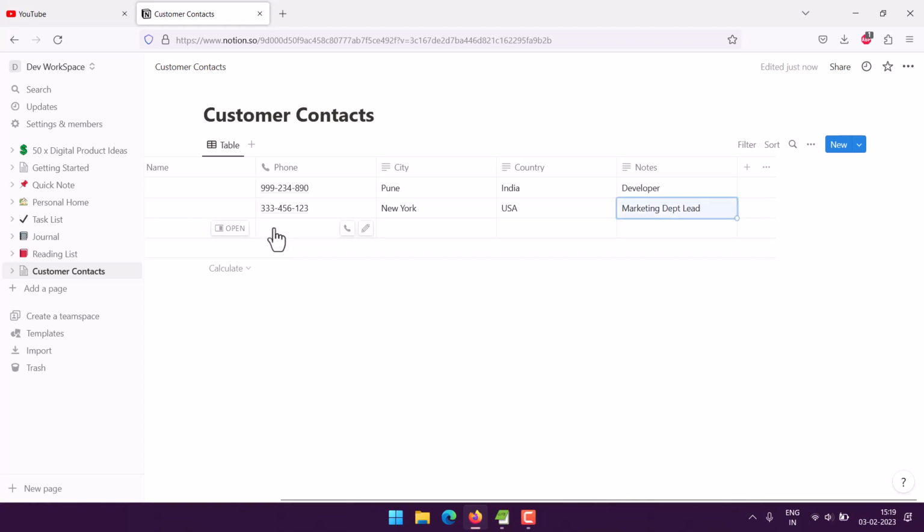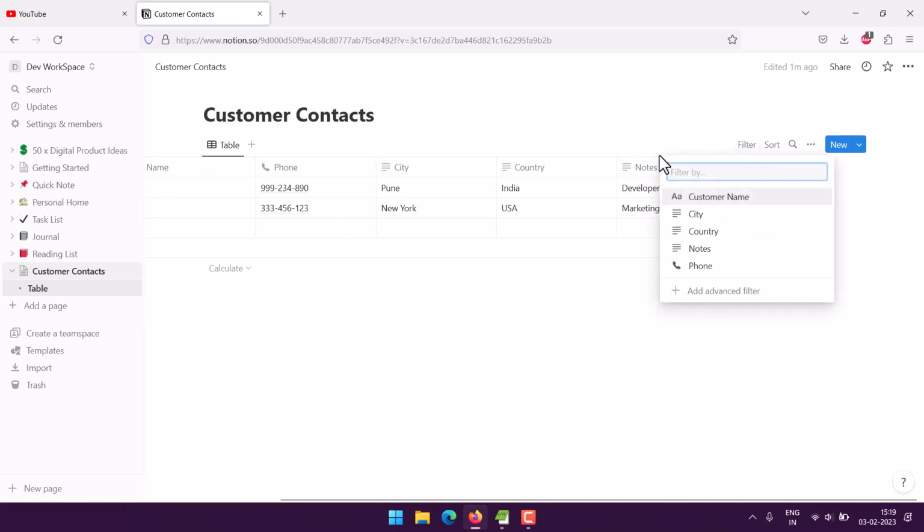So like this we can populate our table. And let's say if I want to extend this or use this table in any other way, I can do so as well. However, here I want to just use this table for keeping track of the customers.